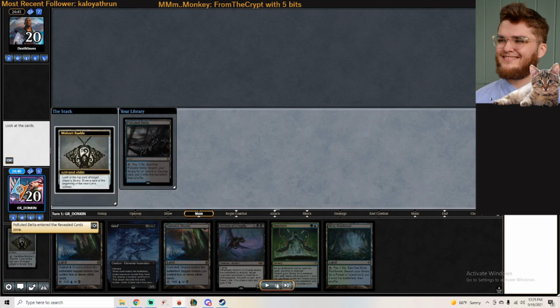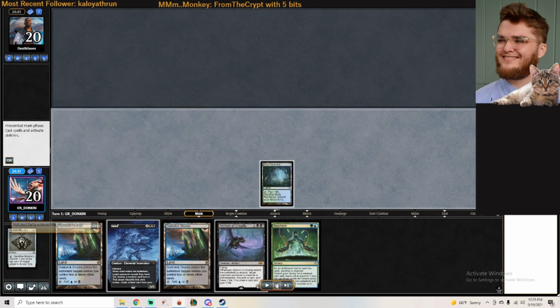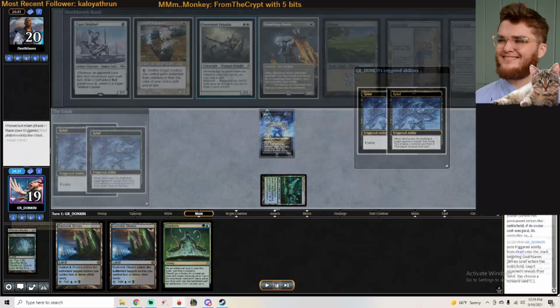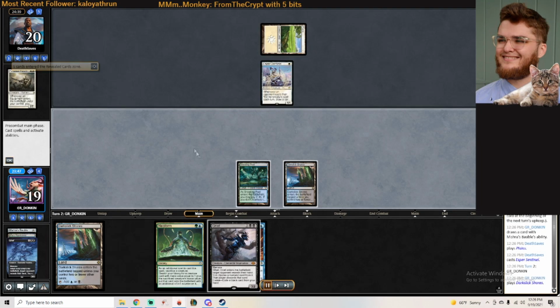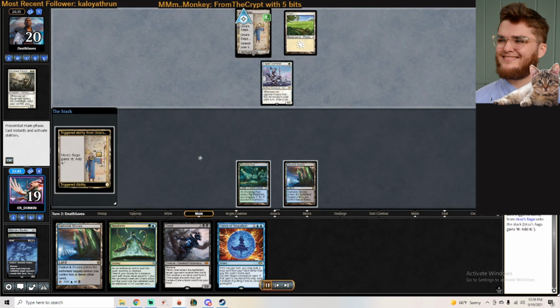Bobble shows land, so we are incentivized to fetch. And we cast Grief. So I think I'll be taking the Pure Steel Paladin and clenching my butt cheeks. All right, we drew our Grief off the Bobble. They play Sentinel and pass.